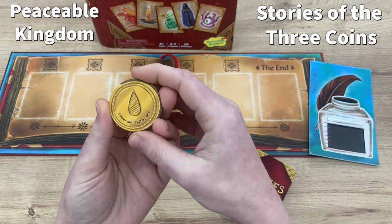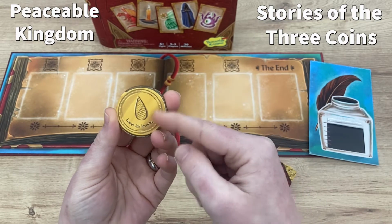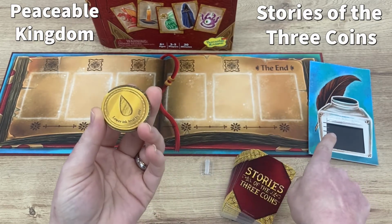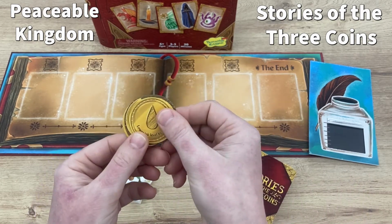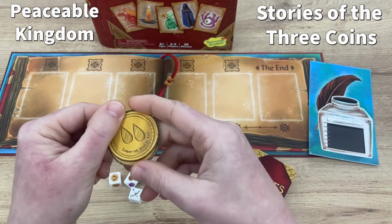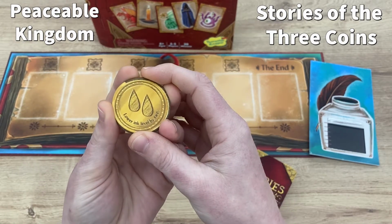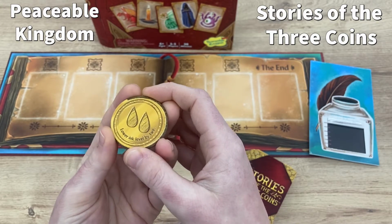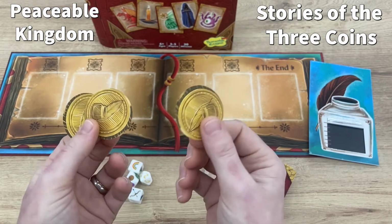The one that has 1 ink drop says to lower the ink level by 1. This means this was the storyteller's second choice, which is still okay, but it means we're going to have to lower the inkwell, and hopefully there's not too many of those. This is the storyteller's third option, which means you lower the ink level by 2, which means we're not quite cohesive in our storytelling, but we're still going to make it work. So that's the story of the 3 coins.